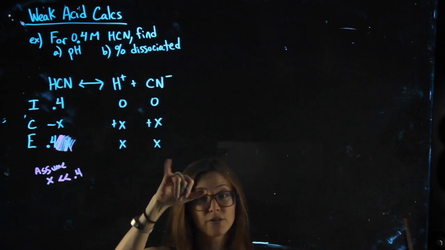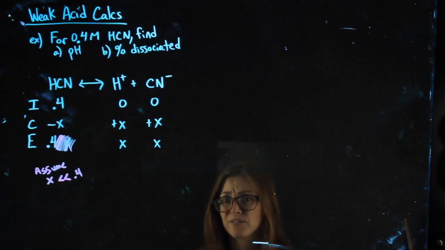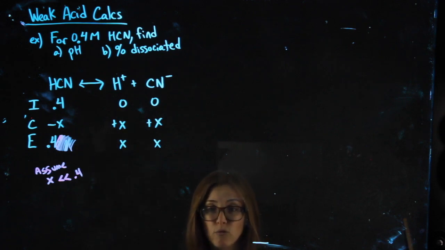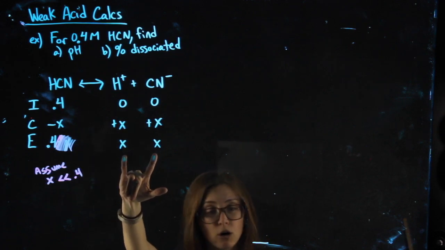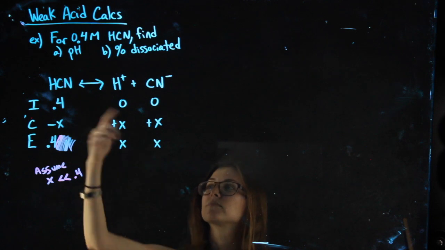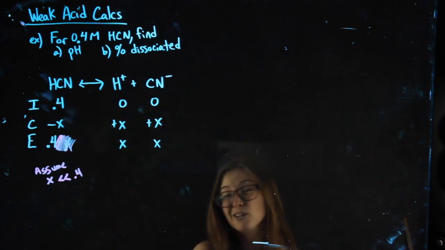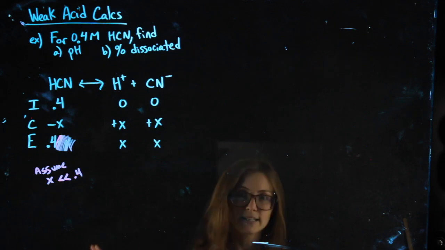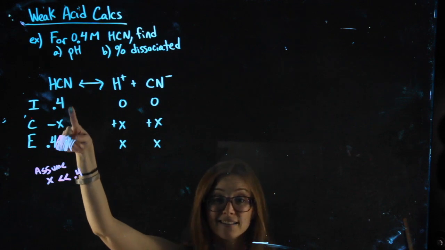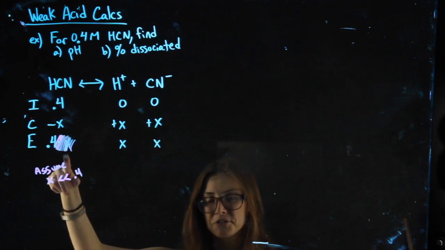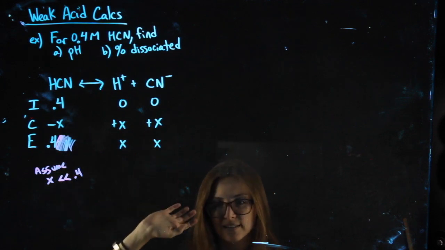We don't do that here, though. And here's why. You're like, well, if X is so tiny that subtracting it from 0.4 doesn't matter, why do we not cross it out here? Well, if you had a ton of money, and you lose a dollar, and I ask you how much money you have, you're not going to really take that dollar into account. You have a lot. You lose a tiny bit, you still have a lot. Who cares if it's a dollar less?